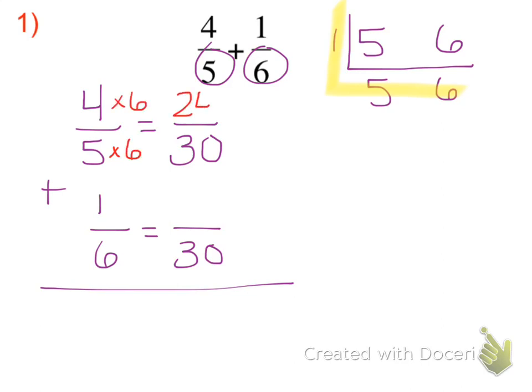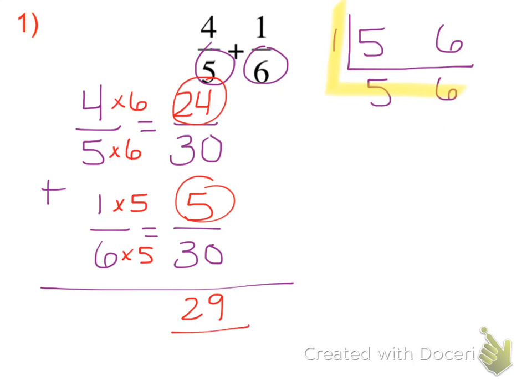So up here you'll get a 24. Down here, what do you multiply 6 by to get 30? What you do to the bottom, you do to the top. Again, I know a lot of you are probably saying, do I really need to write all of that down? Just the first few problems I would, once you are proving to us that you can get it by doing it mentally. So you add your numerators to get 29.